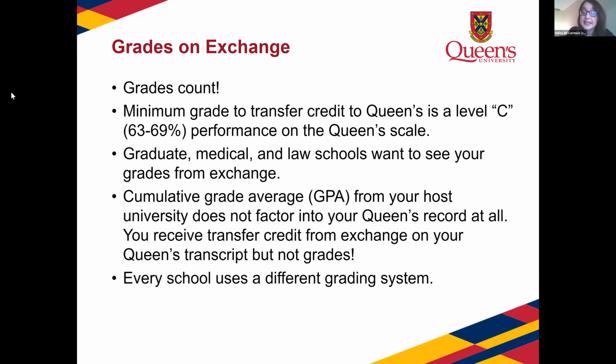Now, as I mentioned, the cumulative GPA from your host university does not factor into your Queen's record at all. Instead, on your Queen's transcript, in place of the grade that you normally see, you'll see a little notation that says TR, and that stands for transfer credit. So you'll receive the transfer credit from exchange on your Queen's transcript, but not the grades. It's also important to note that every school uses a different grading system, and I'm going to talk about that in a minute when I talk about academic difference.